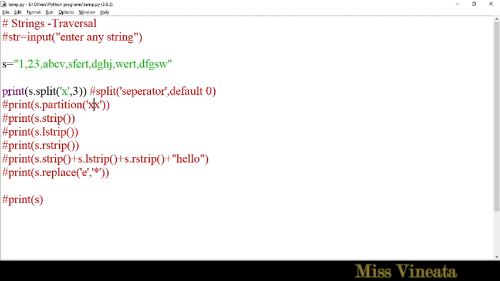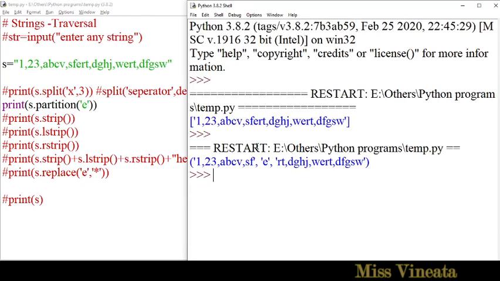Now coming to the next one, that is partition. So let me comment this. Now we come to the partition part. When it comes to partition, it's simpler than split, as you can see. Let me give E. When I give E, all it's going to do is extract E as a separate element.